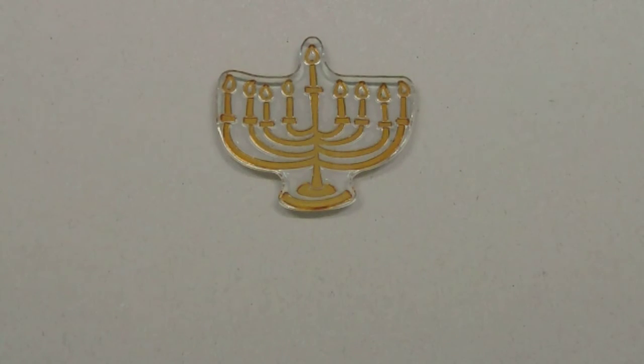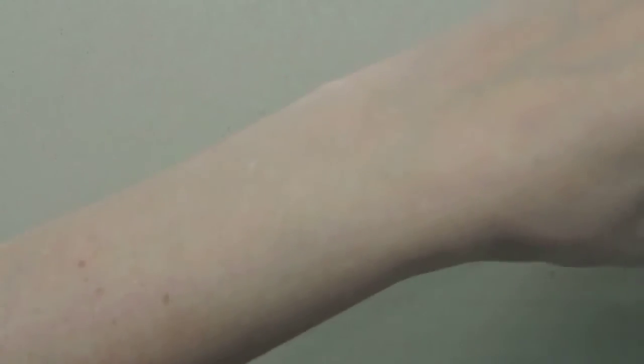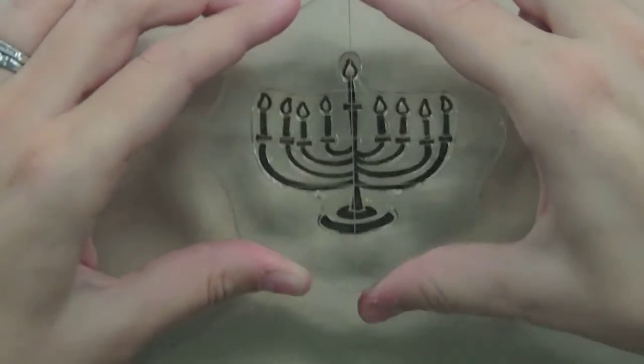When we created this set, we really felt like there wasn't really a lot of Hanukkah images out there in the stamping world, so we kind of wanted to fulfill that need. This set is also definitely for Pat, who's like my aunt — she's my mom's best friend since forever. I'm just so glad that I can finally make her a decent Hanukkah card. I never had the right images before. And I can also make cards for my wonderful friends the Mulkeys, who helped us here at Lawn Fawn in making this set to make sure that we did everything properly.